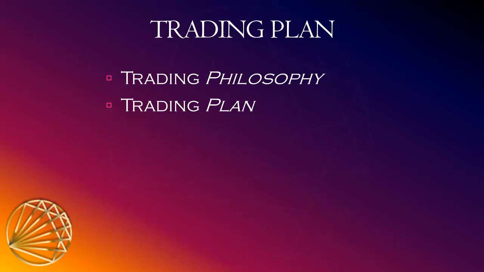And the last thing are your trading rules. And these are very specific rules that we have written down that are not really open for interpretation. Things in the trading plan can be open for interpretation a lot of times, but when it comes down to the trading rules, we want our trading rules to be very specific with little room for interpretation. And this is what really keeps us disciplined when the going gets tough in trading. And this is one of the reasons that we do need a trading plan.